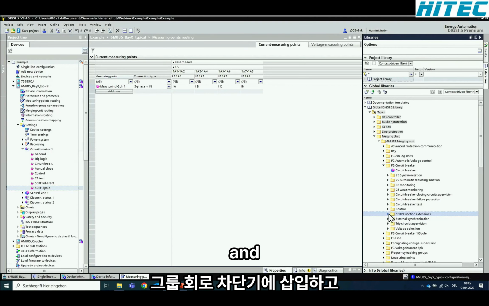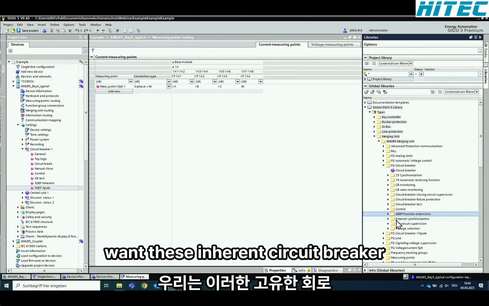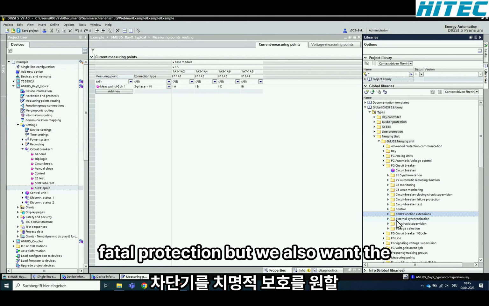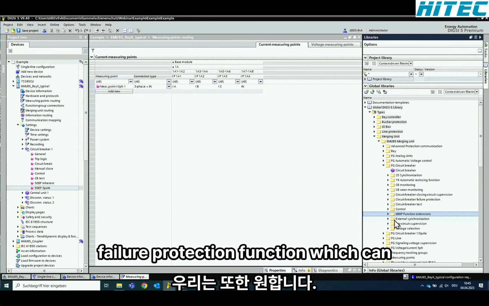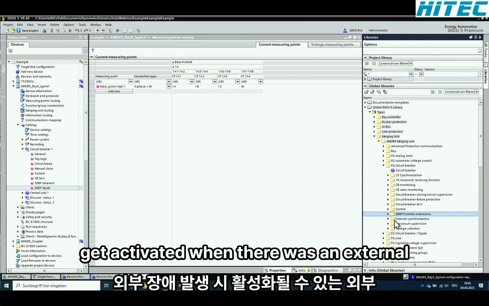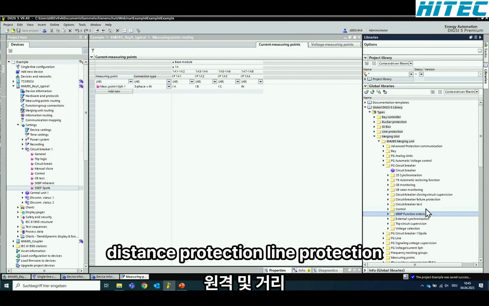And for the feeder bay, we do not only want this inherent circuit breaker failure protection, but we also want the external or additional circuit breaker failure protection function, which can get activated when there was an external fault, for example from the remote end, distance protection, line protection, whatever.